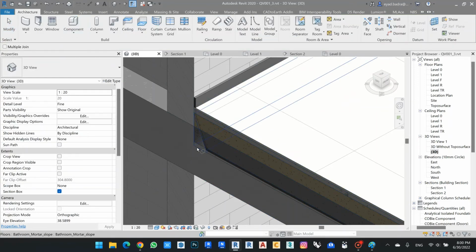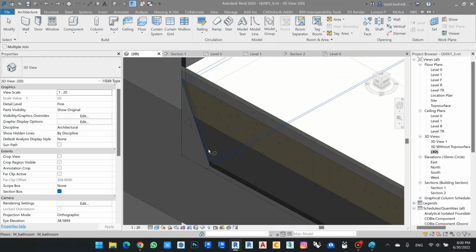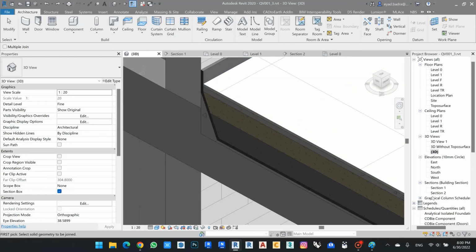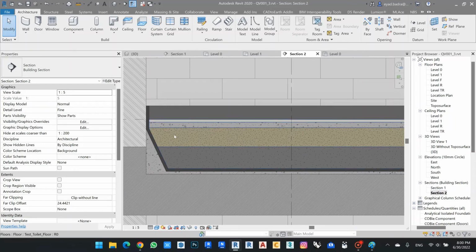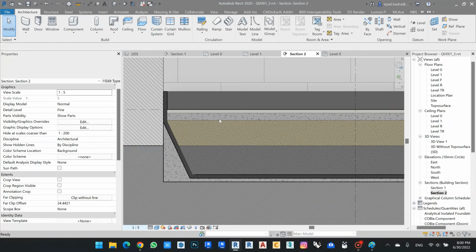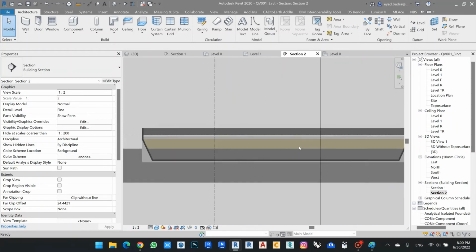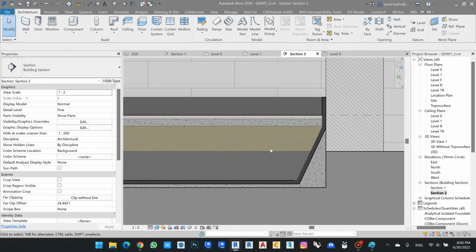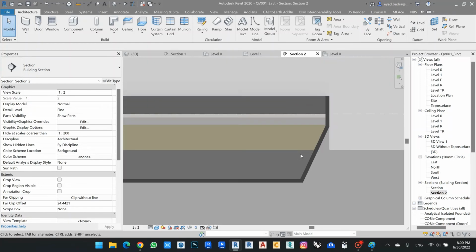I start to choose my mortar, join with the floor, and I will choose my membrane with the floor. If I go back now to my section detail, as I can see now, it's already the detail in the correct way regarding all the flooring, the closing between the membrane and the layers.